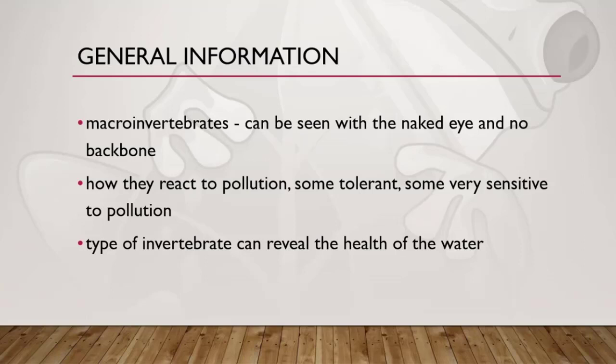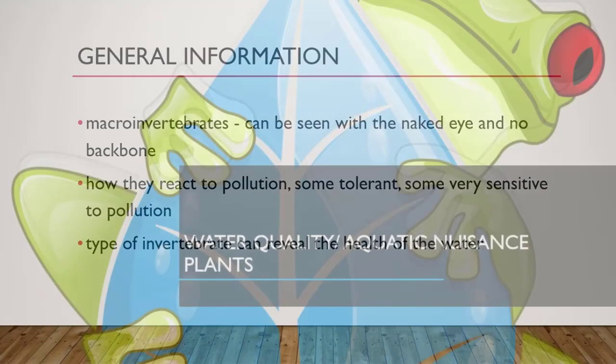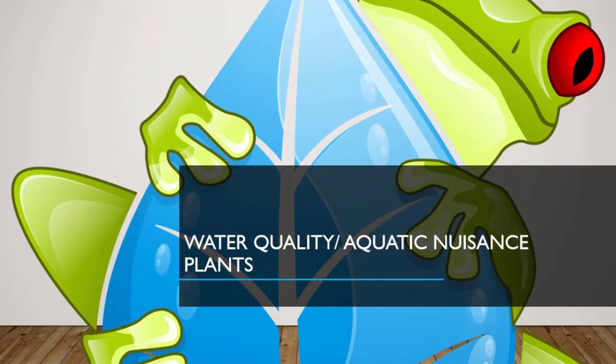What we're going to study today are aquatic nuisance plants, aquatic nuisance animals, and air-breathing species. In general, most of these nuisance plants and animals are invasive and are brought to the U.S. by way of boat ballasts, while some have been introduced through dumping home aquariums. Let's get started learning. The first section we'll cover are the nuisance plants.